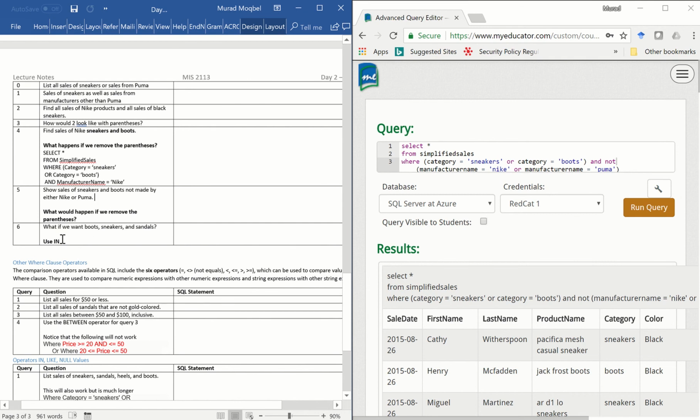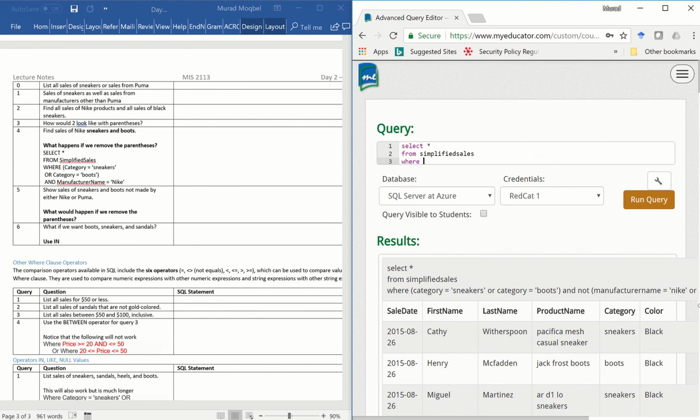So now, what if we want to select all where category equals boots, sneakers, and sandals? This is another important point you will need to remember, which is when we have a list. For category we have a list of items, sneakers, boots, and so on. In this case, the best way to do it is to use the IN keyword.